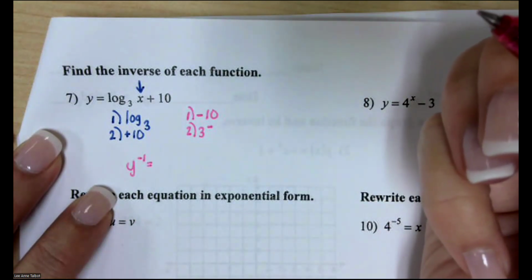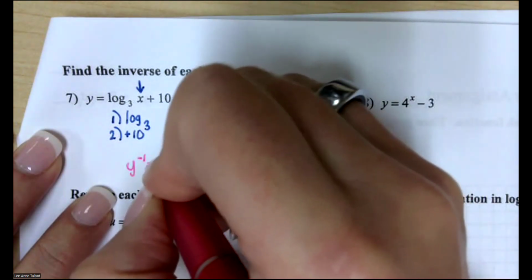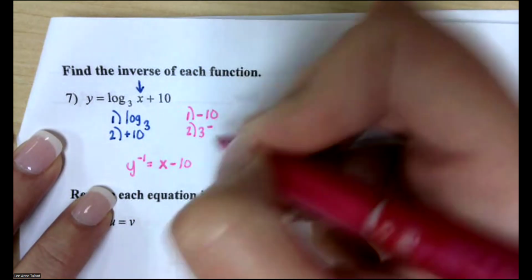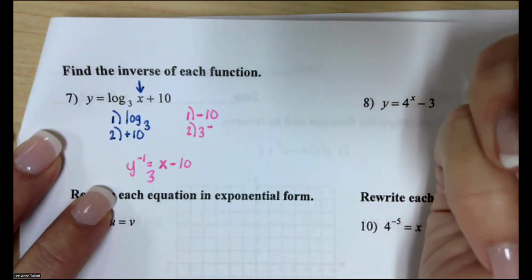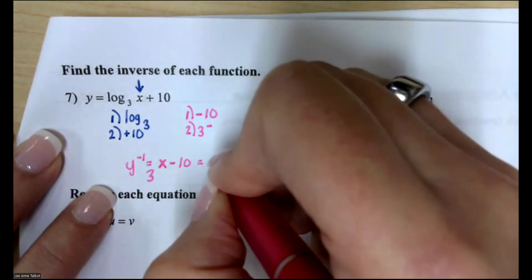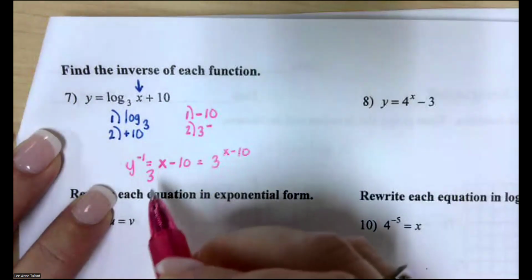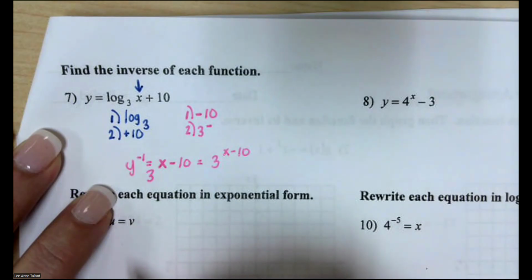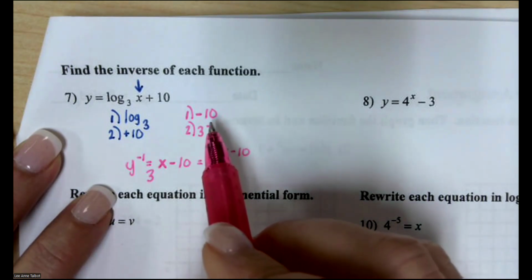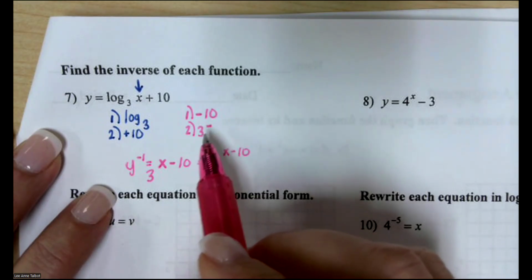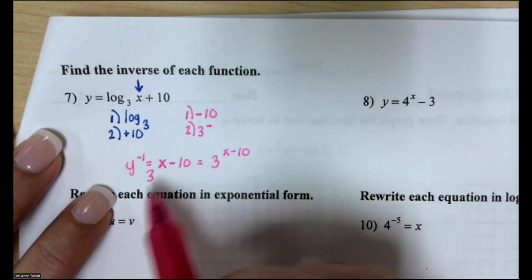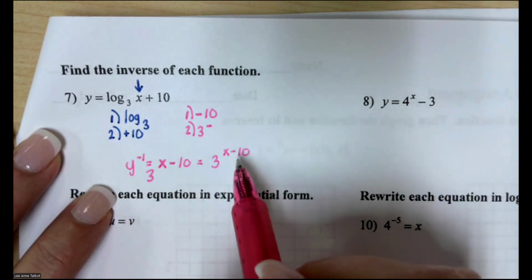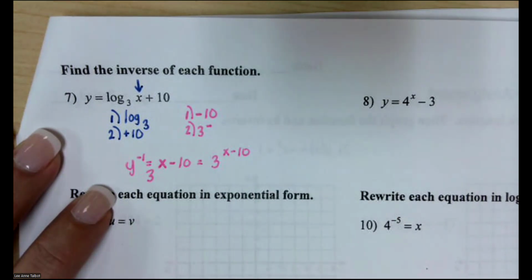Okay, now start with x. So they might look stupid at first. I tell you guys to start with x every time. And the first thing you think is like x minus 10. And then you're like, oh, 3 to the power. That looks kind of dumb. So you might want to rewrite it after you do this. Now for me, because I've done this so many times, I can tell that if I 3 to the power, whatever's going to come before that's in the exponent. So I can plan ahead, but you guys are just learning it. So you might end up with an ugly one. Yeah, just rewrite it to make it look nice for your final answer.